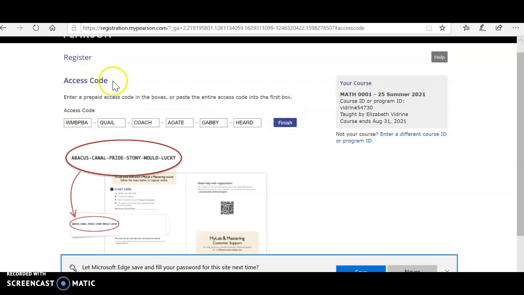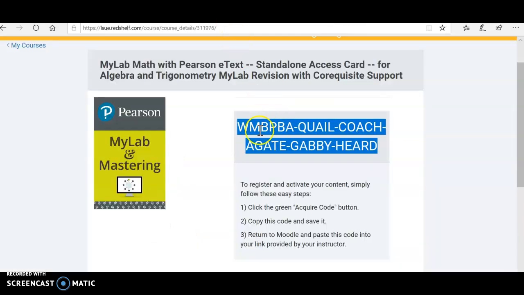This Bengal Access is a fee that will show up on your fee statement after the 14th day of classes. If you don't use Bengal Access, then you need to opt out, otherwise you will be charged. So if you have a different code, or you're using a credit card or PayPal, you need to make sure that you opt out if you're not using the Bengal Access code.